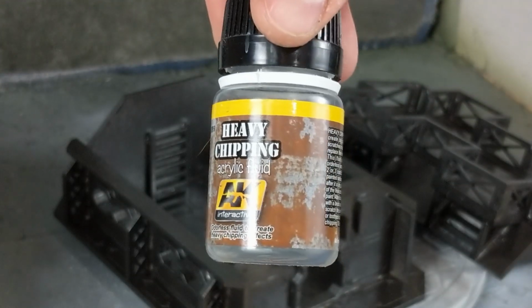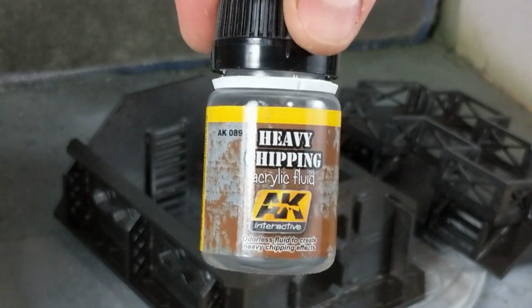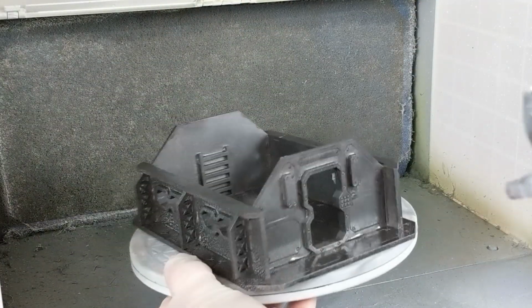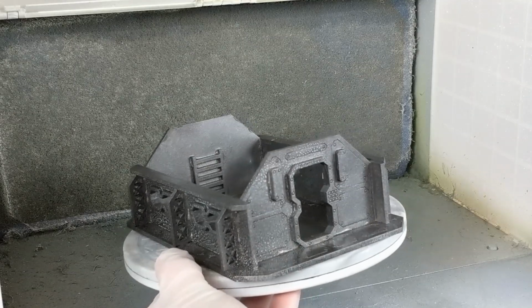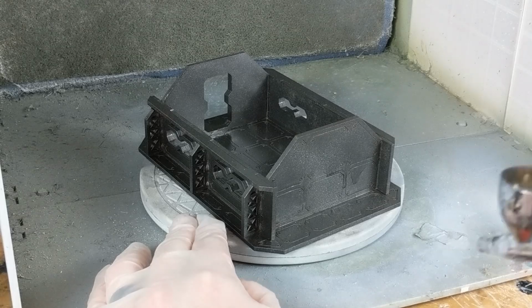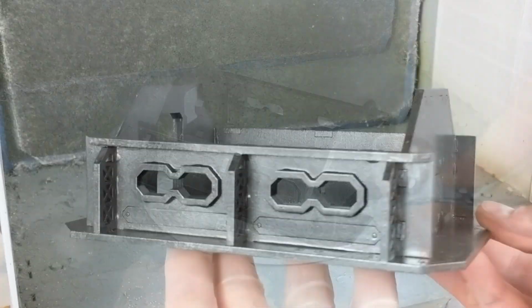Next is AK Interactive Heavy Chipping Fluid, applied via airbrush. I'll mist this over the exterior of the building, but not the interior. You'll notice it's beading up due to the glossy finish of the metallics. When it's dry, I'll apply another layer of the chipping fluid to ensure a smooth coat.